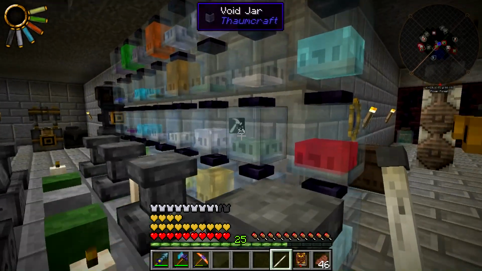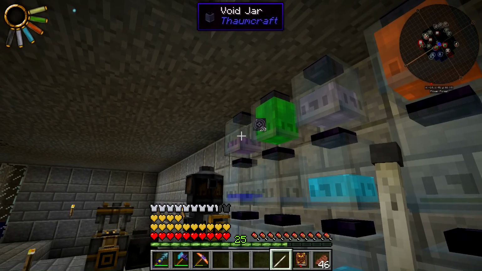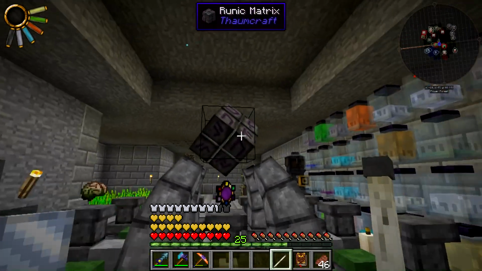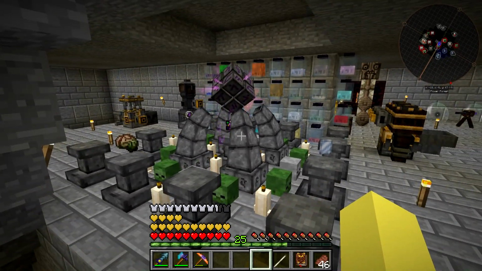If we want to check over here, we've got 24 Cognito at least. Yep. 24 Sensus. Yep. Barely. And 20 Alienus. Okay, so we should be good to go. We're going to have to keep an eye on all of this. I really hope none of it pops off and gets destroyed.